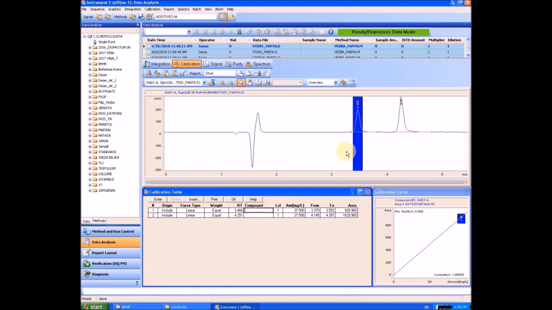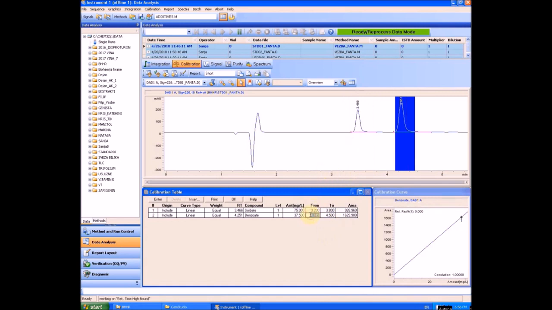The first peak is sorbate. The second is benzoate. Now the benzoate concentration is correct, but for sorbate we should now enter the real concentration, and we could also improve a bit the range so that the entire peak is definitely taken into account. 4.6. Yeah.